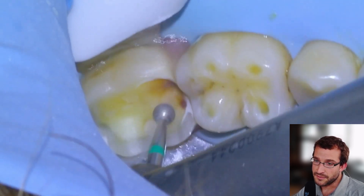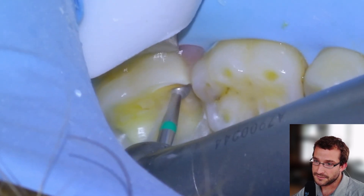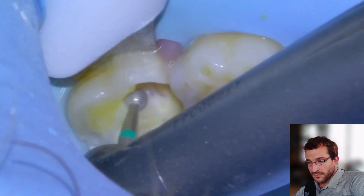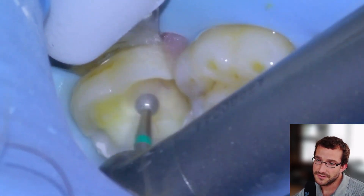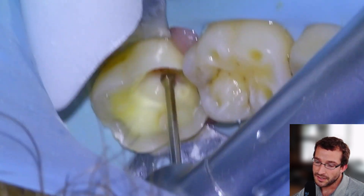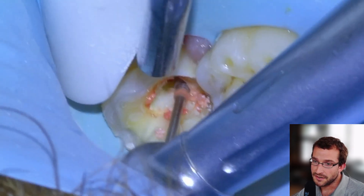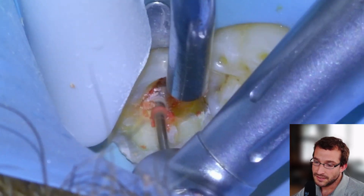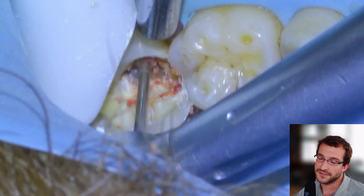We're going to go in with a large round diamond next and remove the tooth decay. We know right off the x-ray and just the presentation that it's going to be well subgingival, so we're going to be using the electrocautery tip in this one. We also know it's going to be a vital tooth, so we're going to warn the patient that as we're entering the pulp chamber and even instrumenting the canals, they're probably going to feel some sensitivity here and there — which is normal. A little intra-canal anesthesia can help, but it's almost unavoidable even if they are very profoundly frozen.